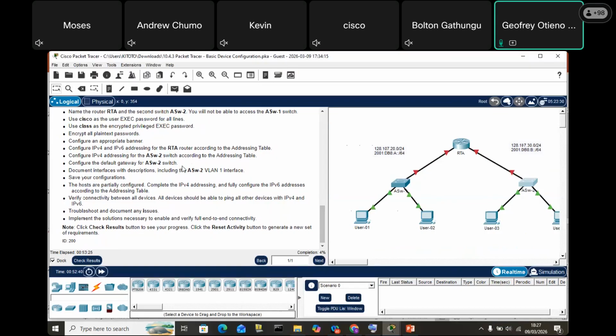Yeah, console and VTY. Thank you. Console and VTY. Those are the lines you're supposed to set with that password.